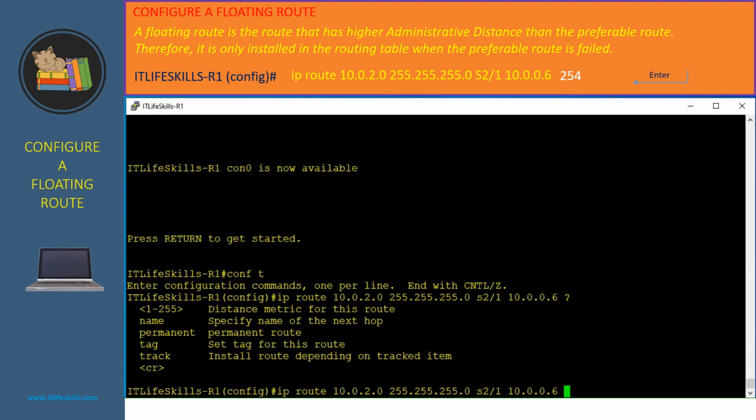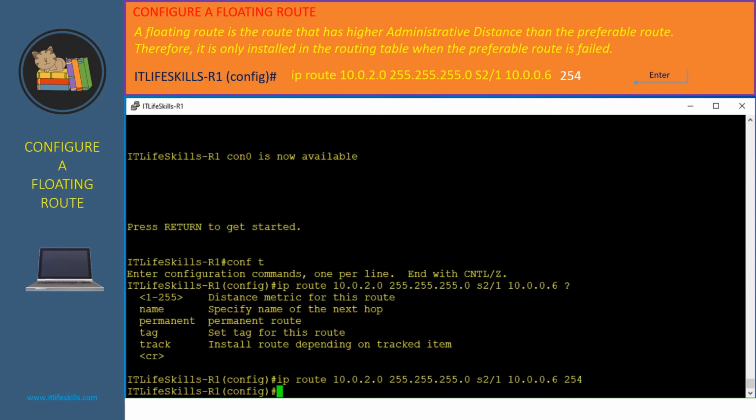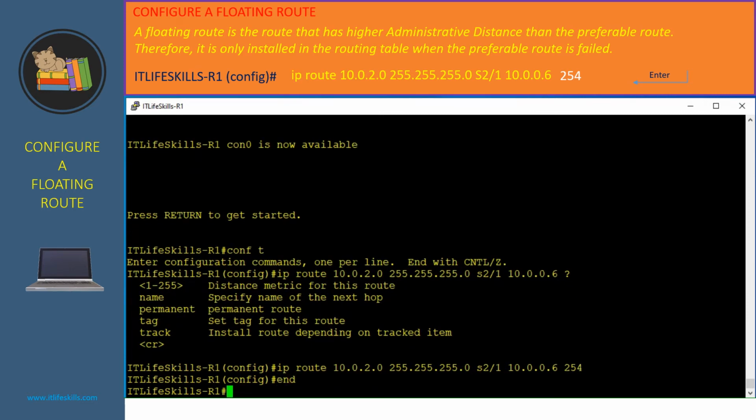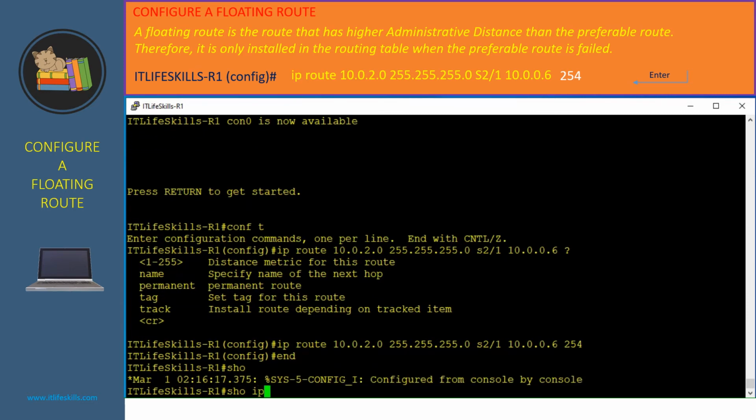In this case, to make it a floating route, an administrative distance of 2 or above will work, but to be on the safe side, we just put the administrative distance of 254, then hit enter.